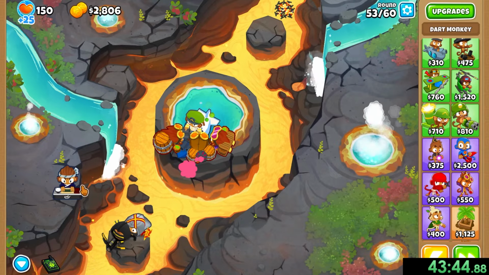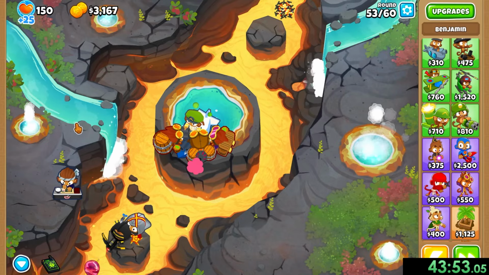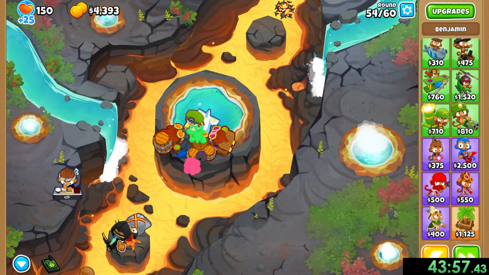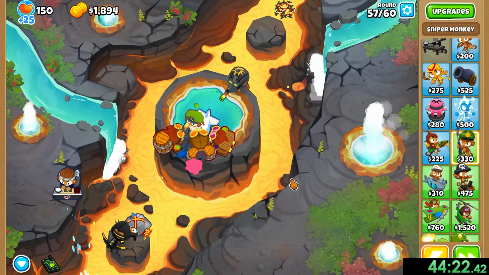I'm just sitting here not paying attention, but we made 10,000 with Sushi Bin. That's pretty good. So we don't even need to farm. I wonder if we even need to farm on hard mode because we have such a crazy thing up here. We can just use the Dart Monkey and switch him to the Ultra Juggernaut and we'll be golden all the way to 80.